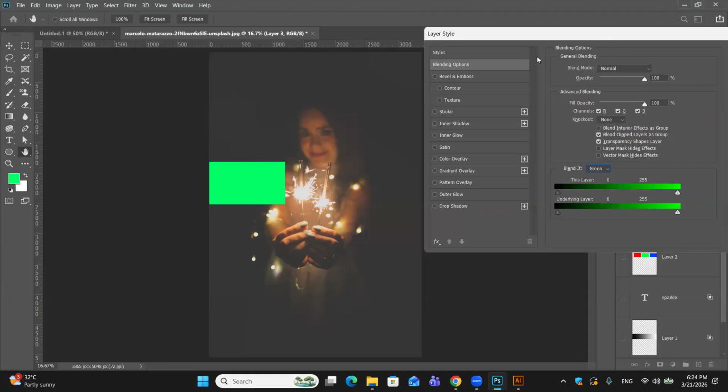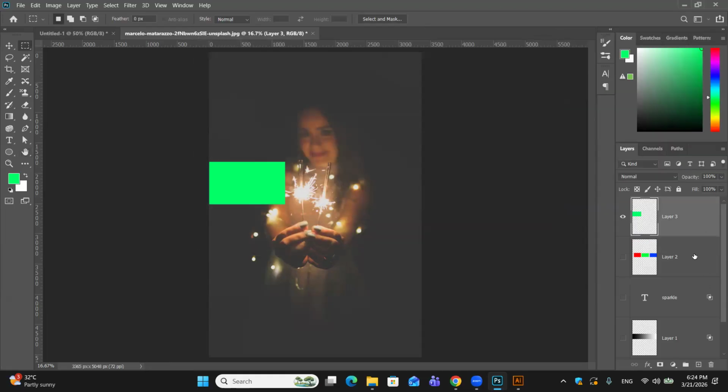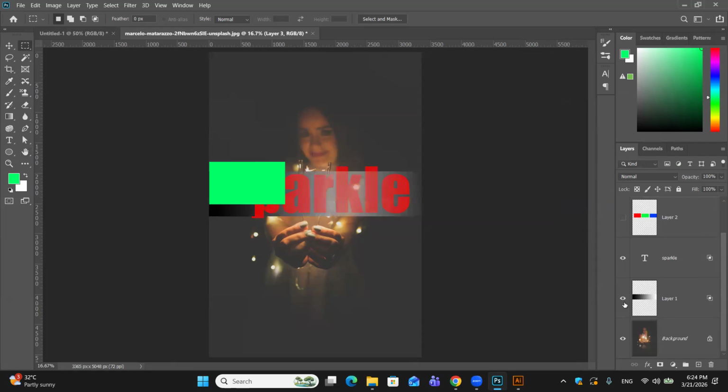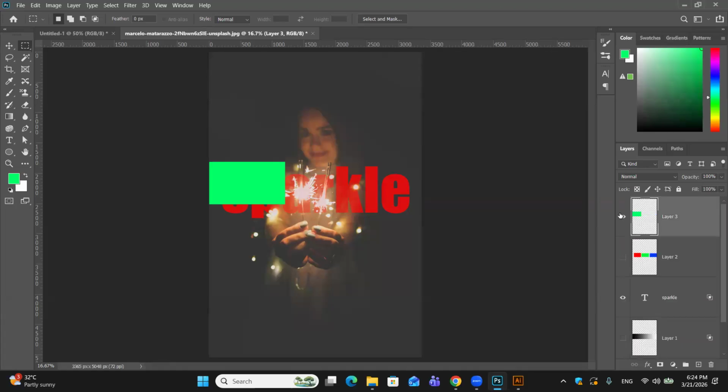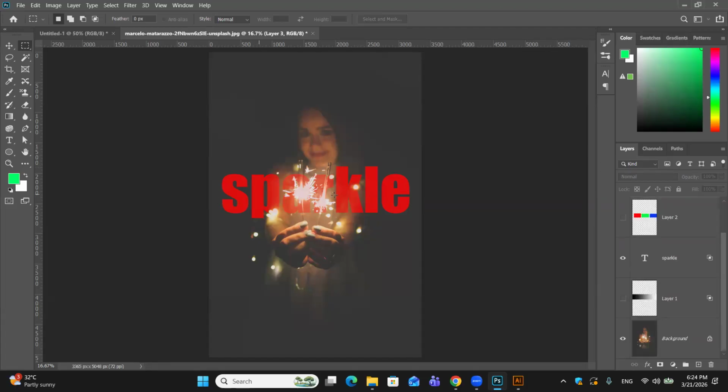But yeah, it works with grayscales. It will help you with grayscales as we have done with the sparkles, and yes, like this. So if I hide those colors, for example, I'm hiding this color, you can recognize easily how it works. And these effects are very helpful.